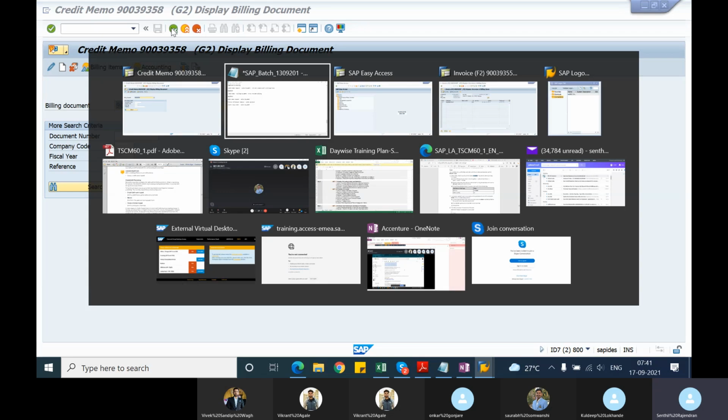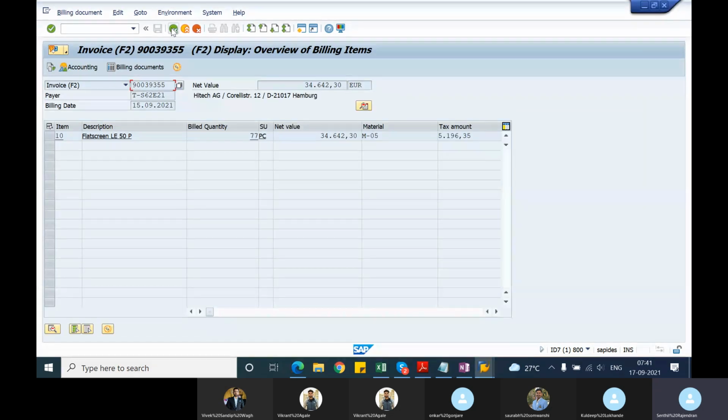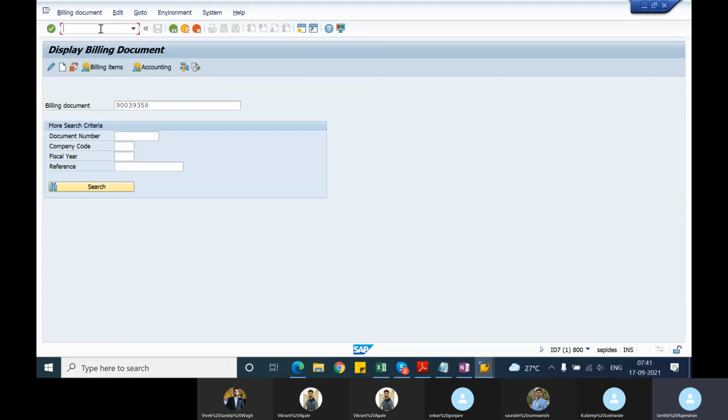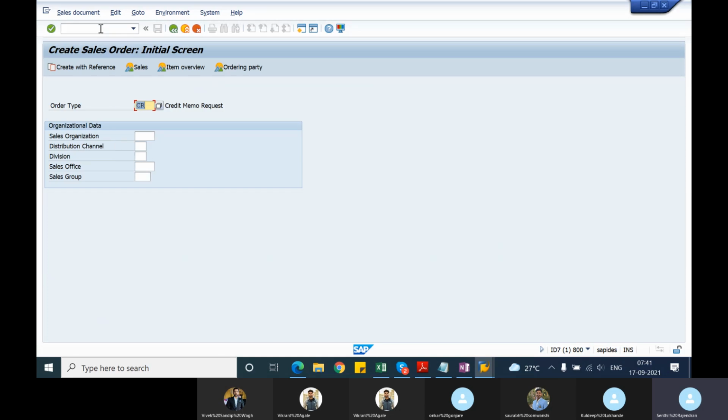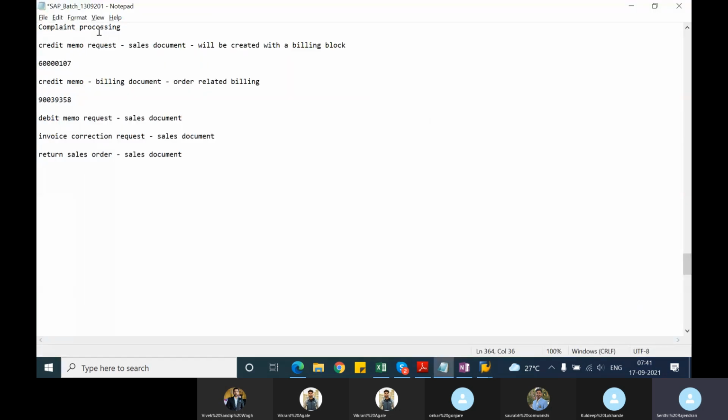Now, the debit memo process is also similar to this process. So we can use the same way like how we created the credit memo. We can just go and give DR. DR is the debit memo request document type. CR is the credit memo request sales document type.